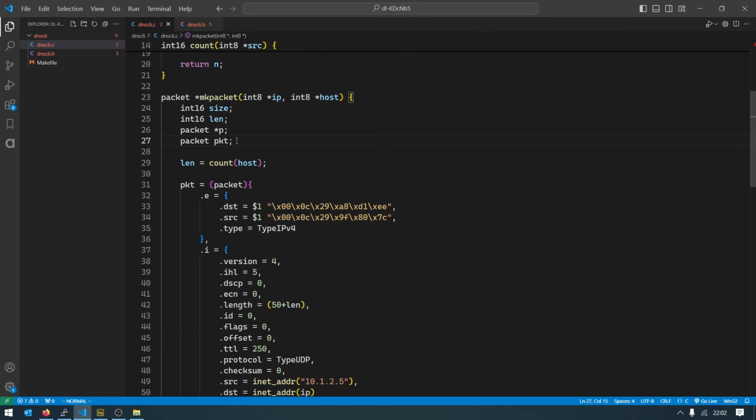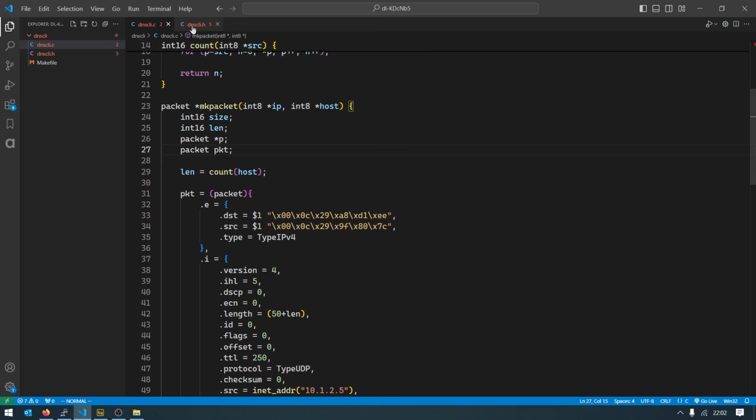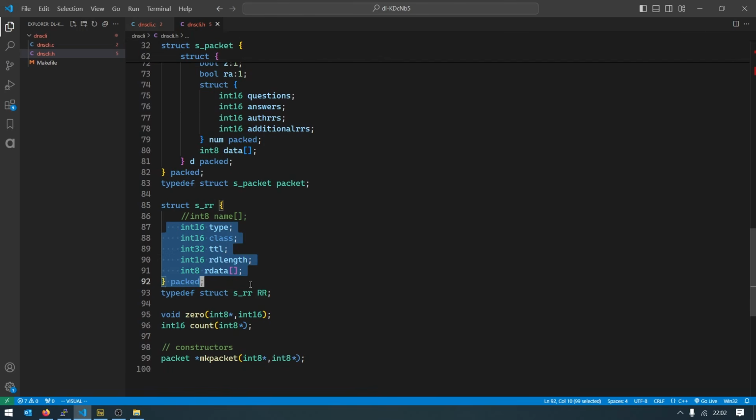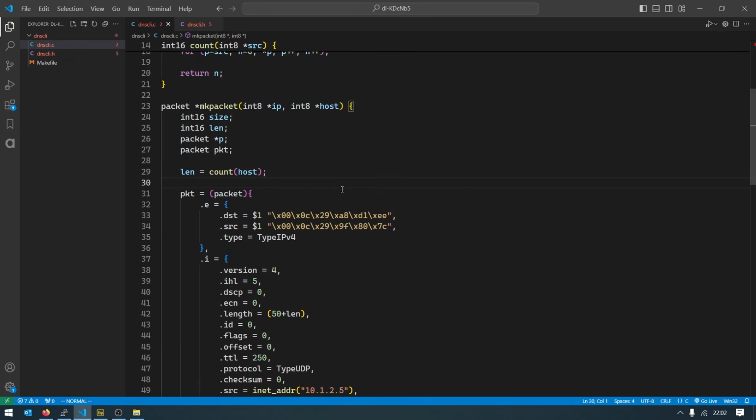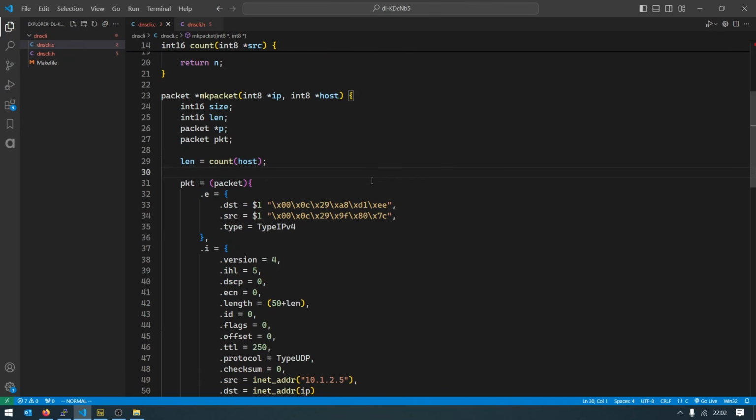Fill in the fields of the resource record that we just created, this stuff. And then we just need to be able to send the packet and receive it back. But I think this would be all for today.